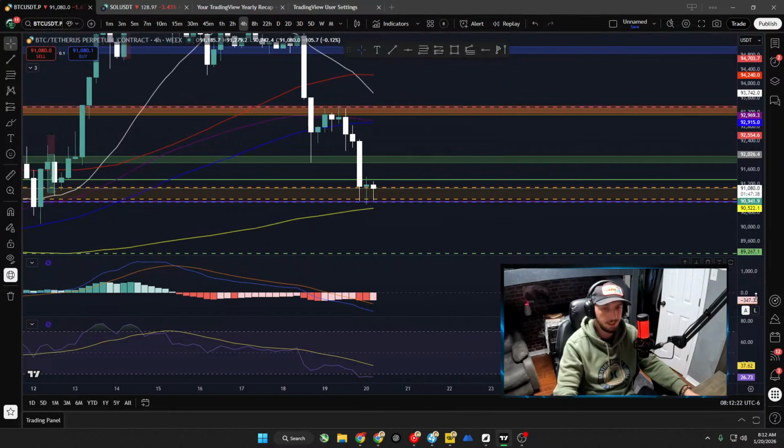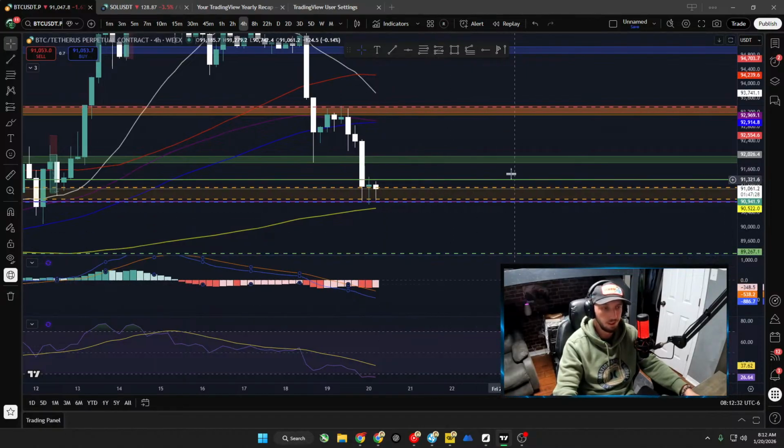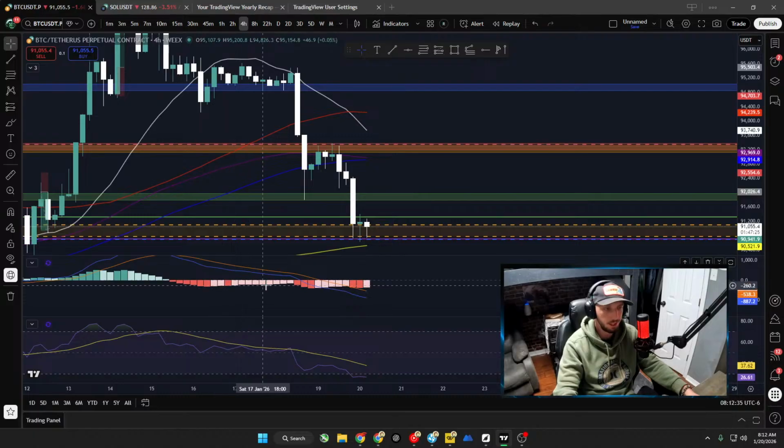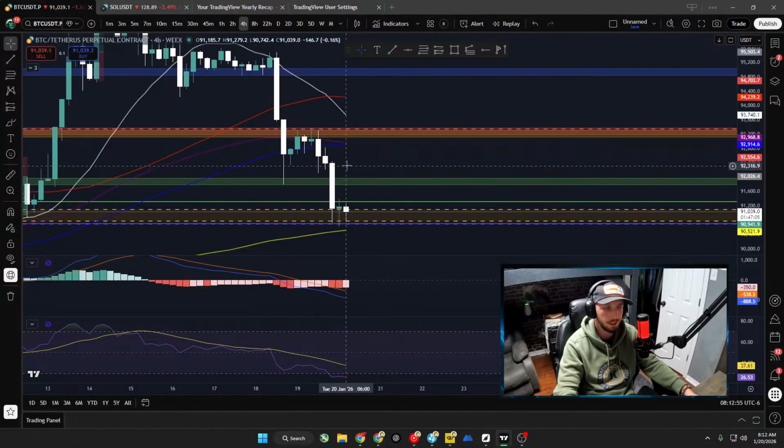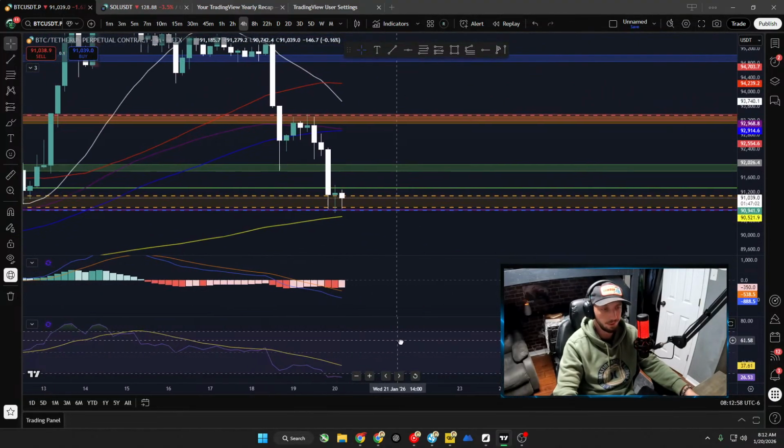We got MACD continuing that trend as well to the downside. We are actually light pink though, so that means we're seeing a little bit of loss of momentum. However, for whatever reason, we haven't really had momentum the whole time we've fallen. Like, we fell here. I guess we did have momentum there. And then we kind of came back up and then fell here. And it kind of pops in, it looks like. As price starts to fall, we got that momentum, pops in and then goes out and then pops in to drop again and then comes back out. So kind of weird price action here.